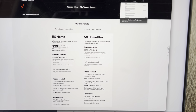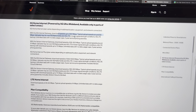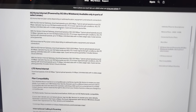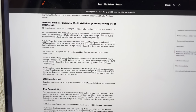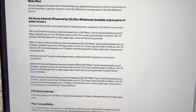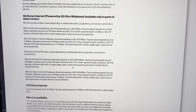Let's go over the exact plan information. The regular $25 a month plan gets you up to 300 megabits download and 50 upload, which is pretty great for that price. It uses 5G and 4G, so you do have to check to make sure this is actually available in your area — it's not available everywhere yet. My plus plan has 300 to 1000 megabits download with an average upload speed of 50. I've been testing this for the past week to verify.